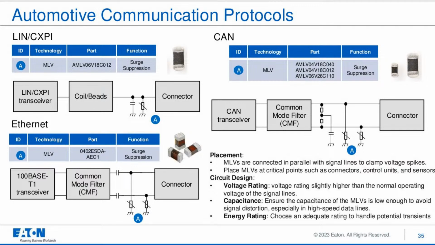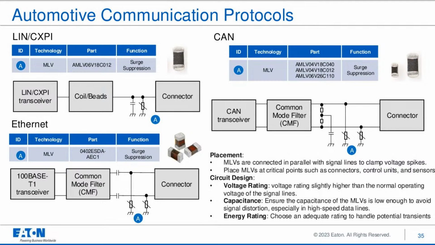Ethernet is quickly being adopted for signal transfer in vehicles due to its high bandwidth and ability to transmit power and data over a single cable. Here we choose a polymer surge suppressor for its fast response time and ultra-low capacitance, which should be less than 2 to 3 picofarads for Ethernet transmission. Used in conjunction here with a common mode filter, the common mode filter handles high-frequency noise before the ESD suppressor clamps any remaining voltage spikes.